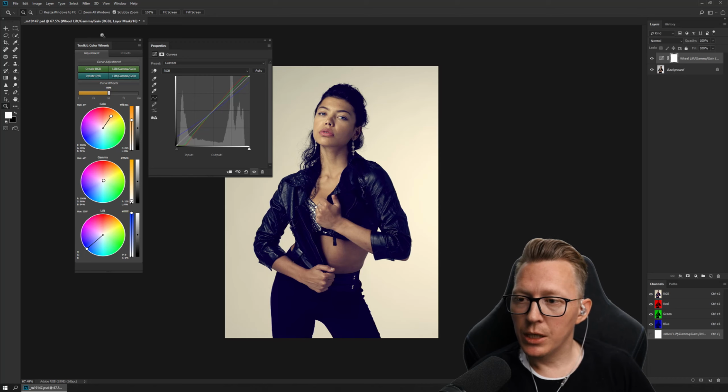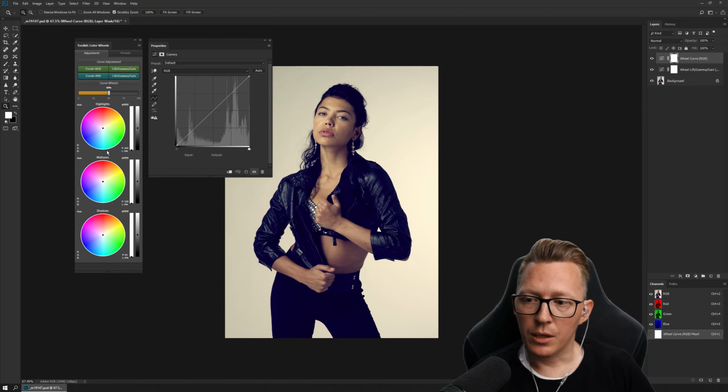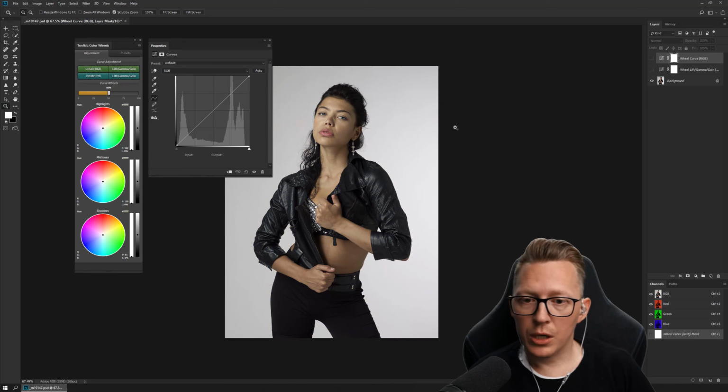Okay, so now we know how to use the standard ones. It's just the 3 wheels in the RGB, and it has the 3 certain points where it changes. And we know how to change the highlights and shadows, and we know how to either anchor the midpoints or to affect them. But then usually when you do color corrections, it's not about these specific values. So a really cool tip is this tool here.